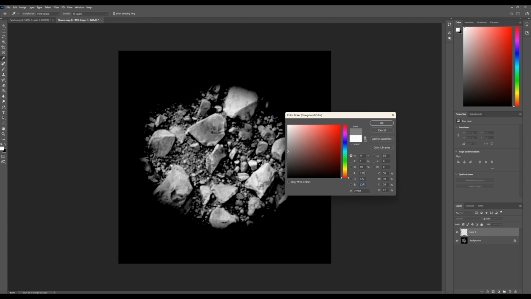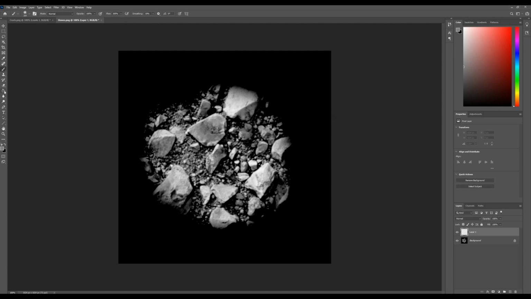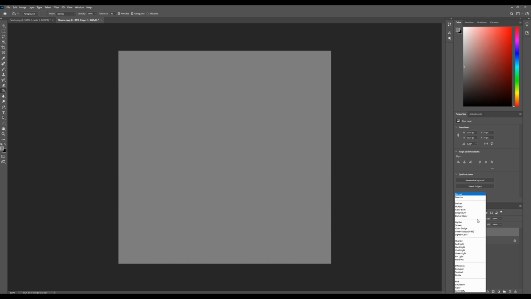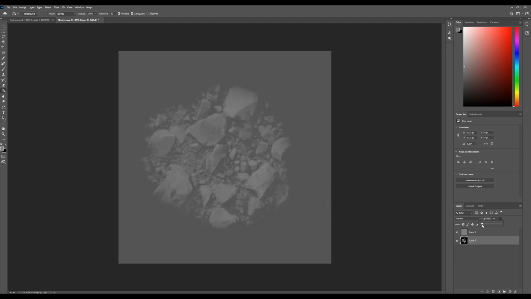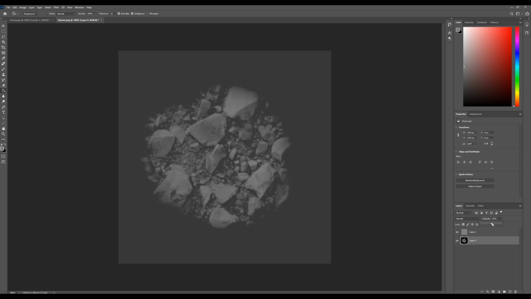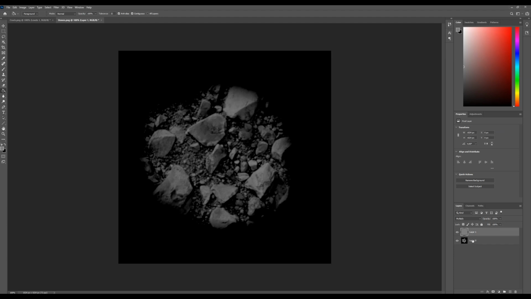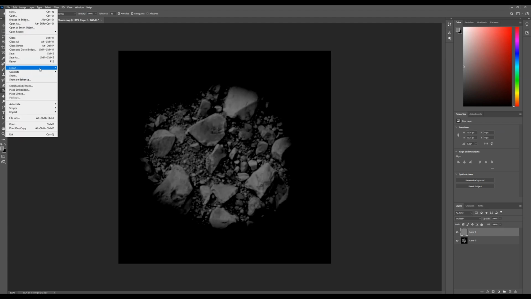A value of 127 for the red, green, and blue channels means basically 0, which means it's not lowering and it's not raising our displacement, okay? Because it's perfectly even. If I go to the paint bucket and just click on this, now I have a perfect gray, and then we can multiply it. So this is basically what you can do, just to make it a little more soft. Good. And then let's just export this.